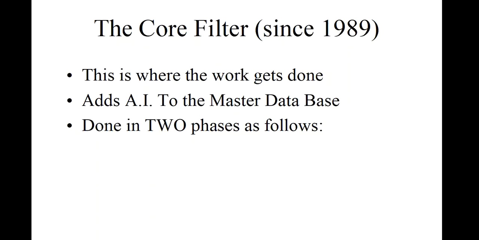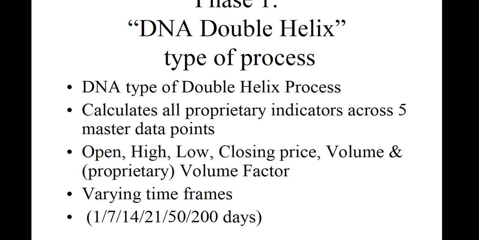This is where we add what they call artificial intelligence to this master database. So like I said, first we started off with indicators, then we built the master database, which is just a bunch of information, and now the core filter at Noplex adds the artificial intelligence, the programming of what I was looking for. It's done in 2 phases, and I'll explain it.